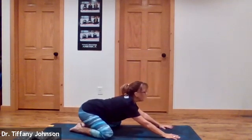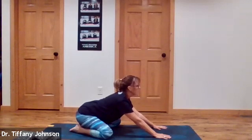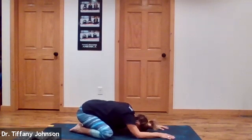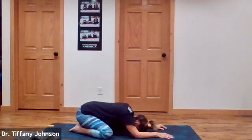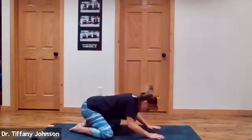We're going to keep our upper body up just a little bit, getting into a couple good breaths in and out. And then coming all the way down. And then release. And back to all fours.